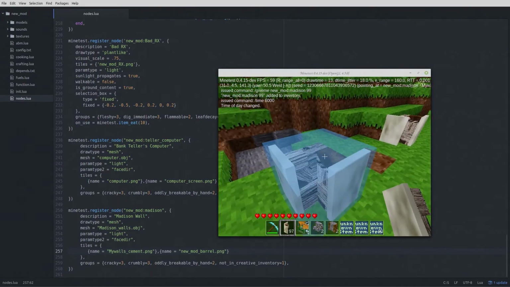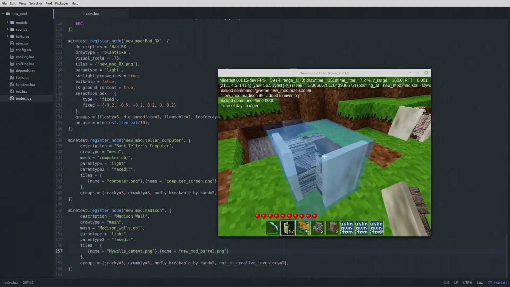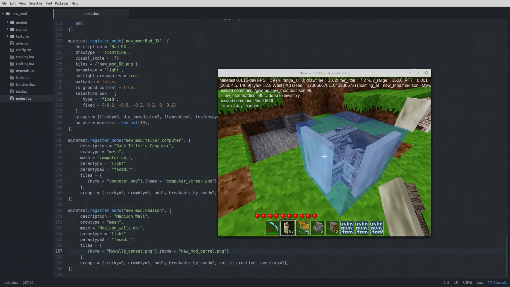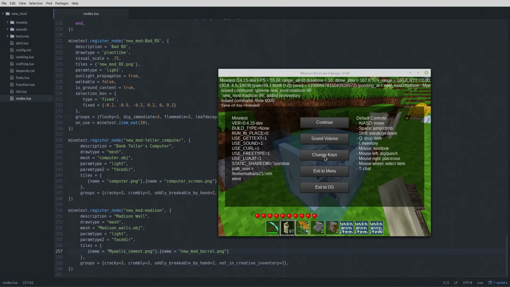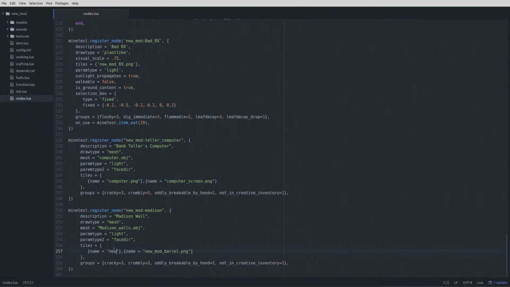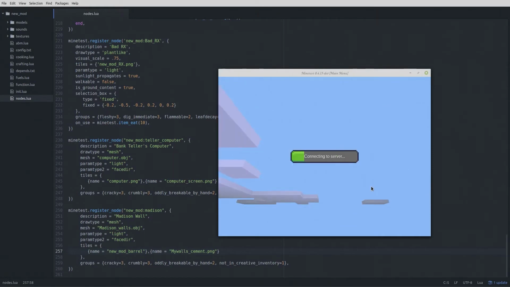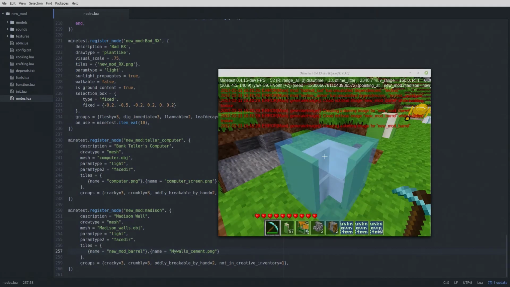Alright, so we're walking on the ground and I'm noticing big issues. They're not big issues, but the wood is on the stone and the stone is on the wood. So we need to switch that around. So let's go ahead and exit to the menu. And I am just going to change this to new mod barrel. And this one we're going to change to, I don't know why it's my walls. It should really start off as new mod because it's the name of the mod, but I guess we can live with it, right? It's not going to kill us. Plus this mod, I don't think this mod's public anywhere, so it doesn't matter.